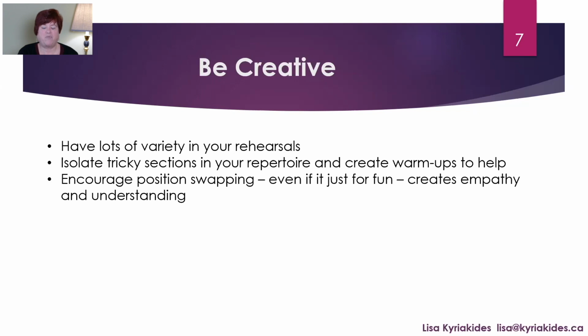No stress about performance. This will create empathy and understanding between your ringers as to, let's say I'm a treble ringer and then I sight read in the bass clef. Oh, wow, these bells are really heavy, and oh, they take longer to get the sound to ring, and oh, I've got to do all sorts of things in order to make this happen. Or I'm a bass clef ringer and I'm reading in the treble clef, or let's say maybe I'm reading in the battery. Oh, wow, the battery is really busy, and sometimes I'm melody and sometimes I'm harmony, and these are all the issues. This will create empathy and understanding in your group, so try it every once in a while.